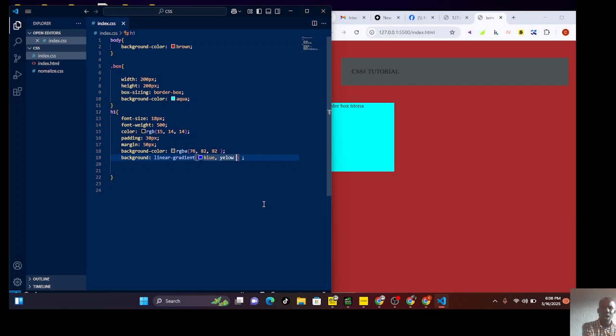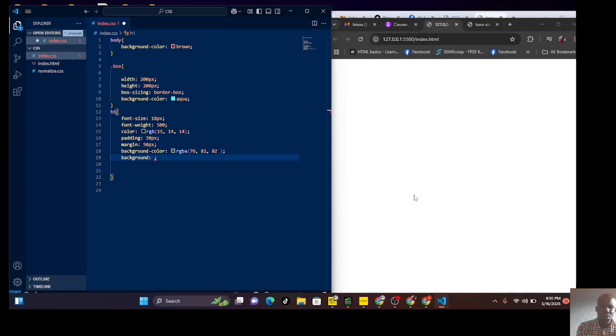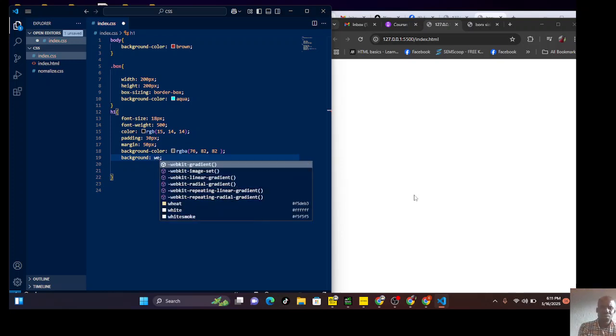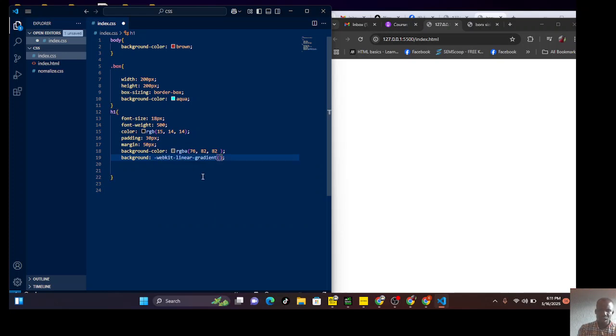So remember, I put them before now, okay. So let's go ahead and apply that. So as it didn't work, let's apply what I told you. So I just use WebKit. If you check that and look at what I'm talking about, we have WebKit linear gradient, yeah, linear gradient, WebKit linear gradient.